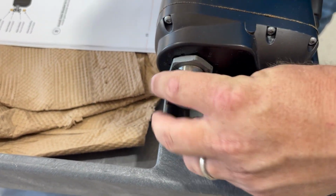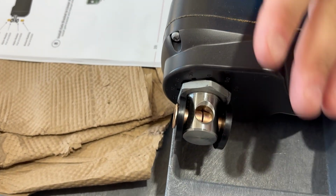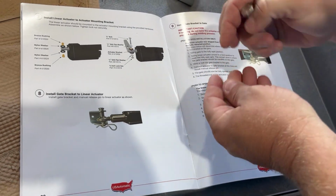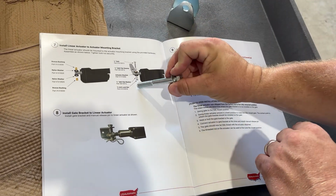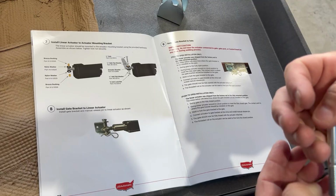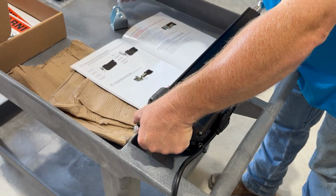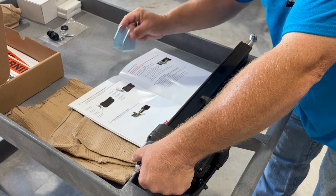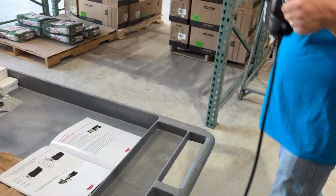You can see if I try to do them together, well, that one went pretty decent. So we got that here. Now, if we look at the directions, we need to have a washer and the bolt go through the bracket, and then under the bracket, we're going to have a washer and the lock nut. So now we're going to carry this over and get it set up. I'm going to go ahead and take my cotter pin, my gate pin, and bracket with me, because that'll be the next pieces we need. Let's go ahead and carry them on over.